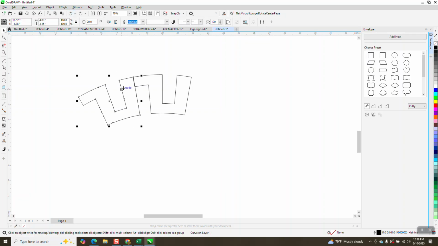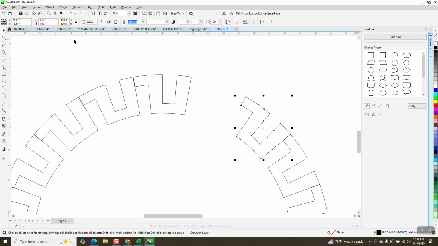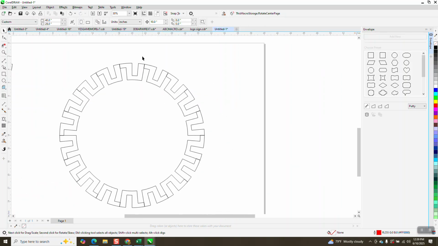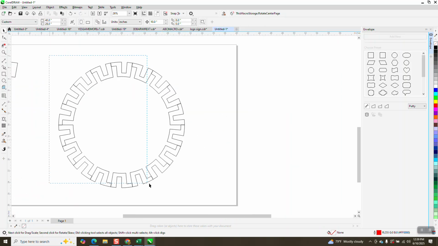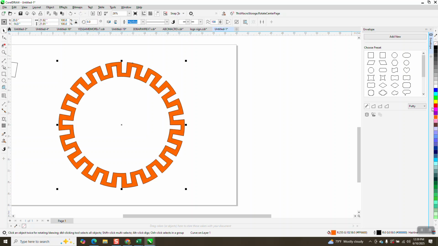So I'm going to Control D, Alt C, and rotate it 40 degrees. So I don't know if that was his problem. He had little dash lines and I was trying to help him. So I would always weld it in this form instead of filling it in. And I'm going to weld it and you can see it works perfectly. And then at that time, you can color it in, take away the outline.